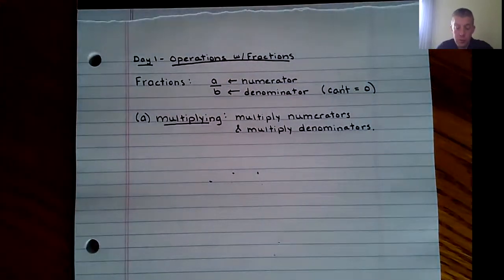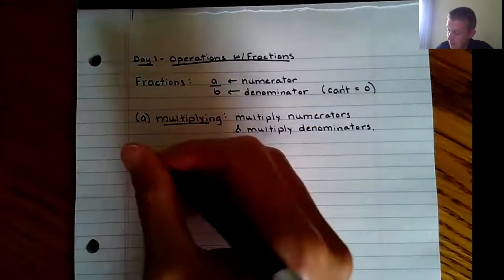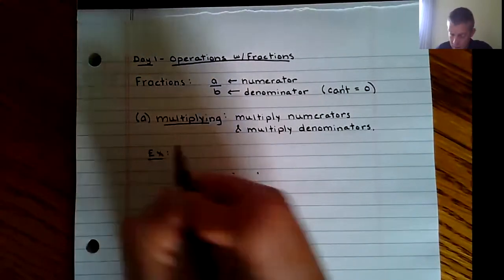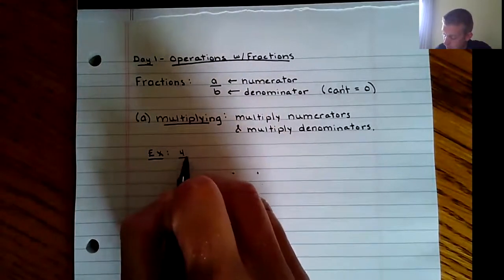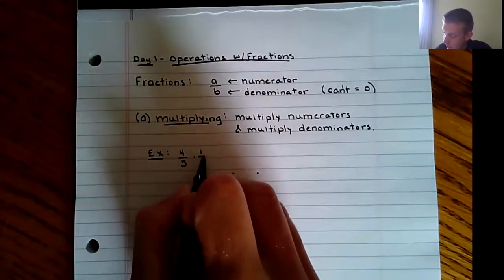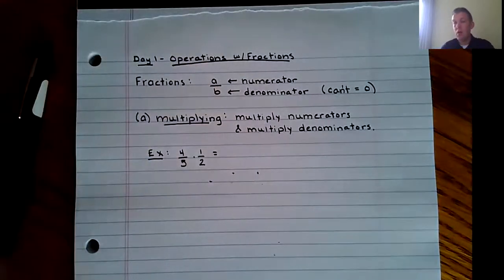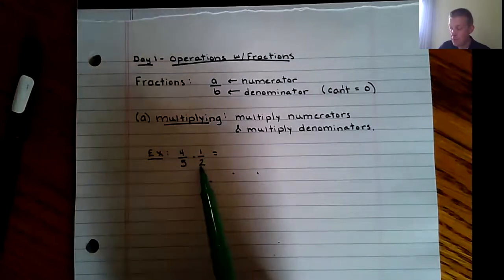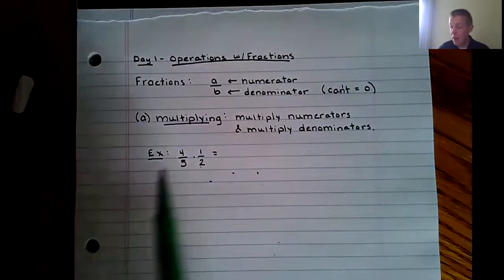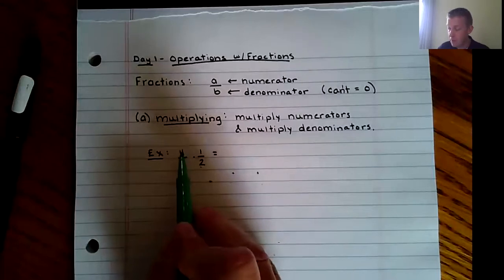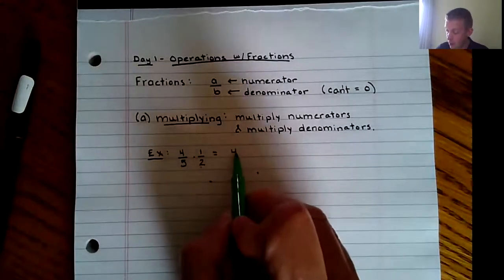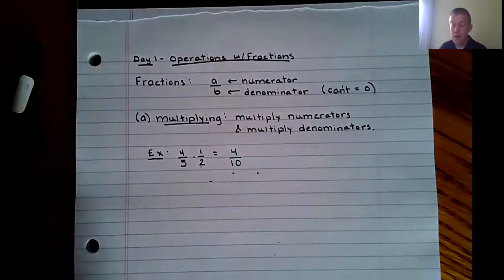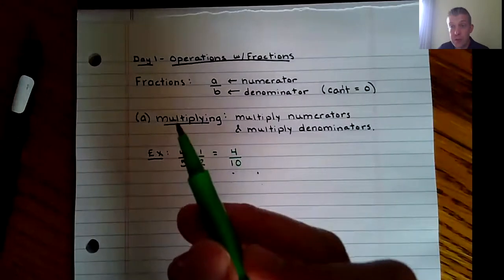Okay, so we'll do a couple quick examples and then we'll get into division. So first off, if I have 4/5 times 1/2. When I say multiply across, don't get that confused with cross multiplying. Some people think 4 times 2, 1 times 5, that's something totally different. Multiply across literally just means 4 times 1 across the top is 4, and 5 times 2 across the bottom is 10. So you get 4 over 10, but you also want to reduce to lowest terms.